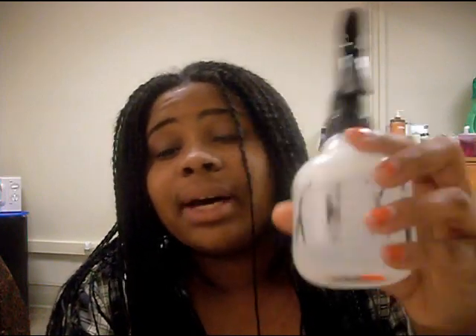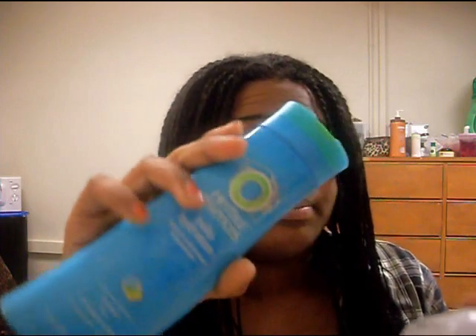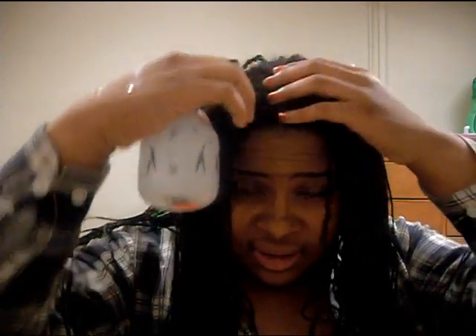What I'm going to do first is whip my hair all over and then separate it into four sections. I have my spray bottle with warm water and I'm going to take maybe a tablespoon of shampoo and mix it in the water to dilute it. Then I'll spray the shampoo-water mix on my scalp and massage it in.